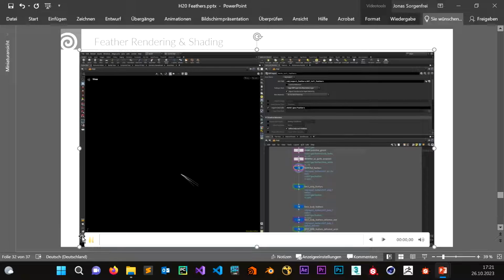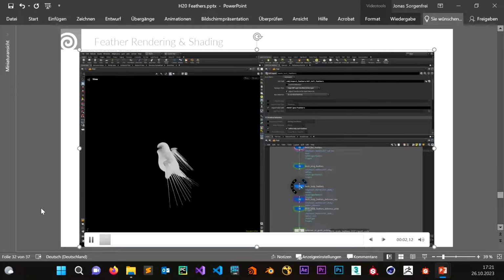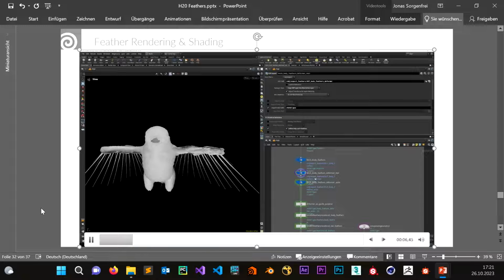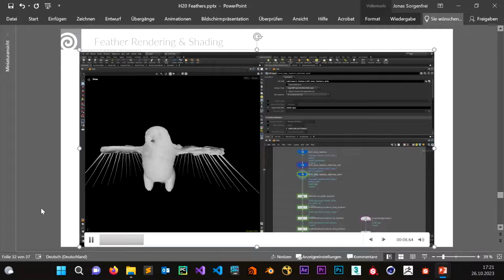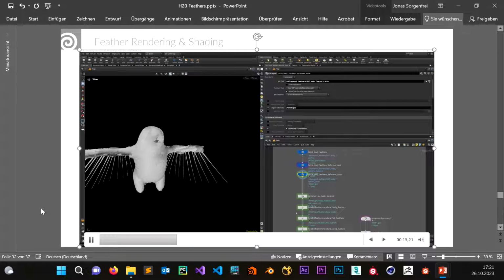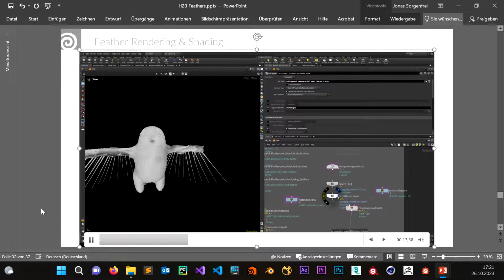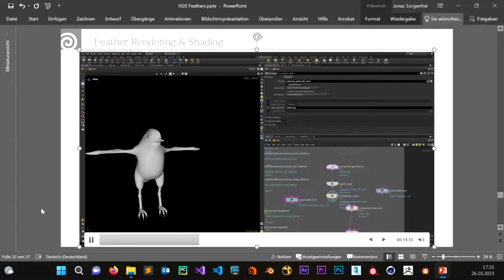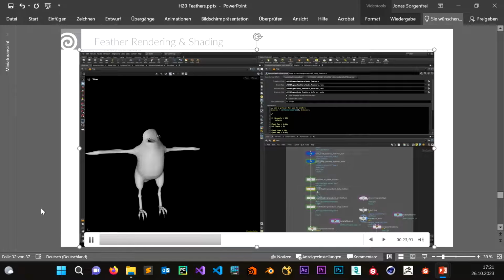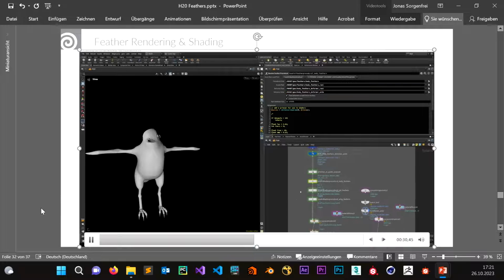And here's the workflow shown. I think the procedural itself was already shown earlier today. So I import my curves, the condensed curves. I create my proxy surfaces and the animated proxy surfaces, and animate my character as well, so we get some nice animation in. And after having everything in, we can use the feather procedural to define where we want to write our feathers into, what primitive. It should be an empty primitive.